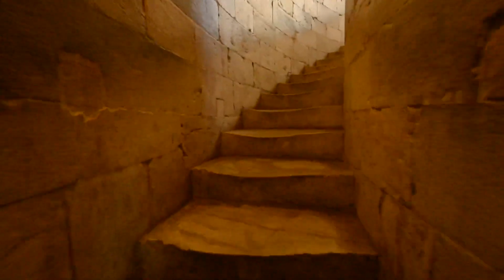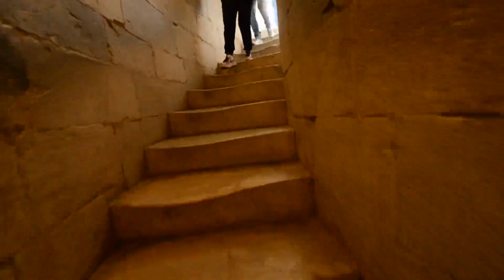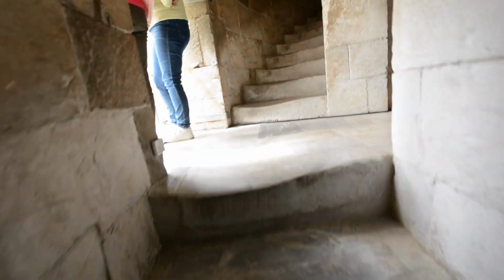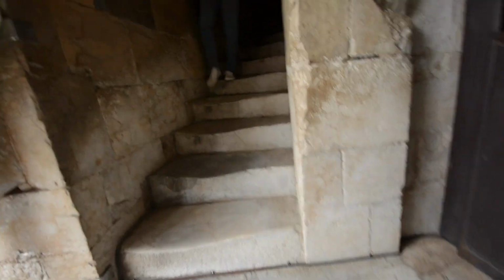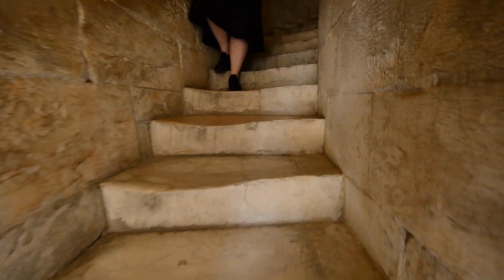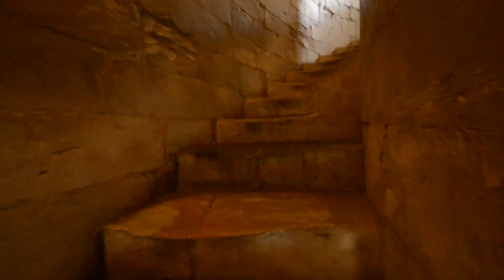Here we go. Round again. Oh yeah. On to the outer, downhill side. You can see how the steps are worn on one side, all the way to downhill. That's it. I think the passage is getting a little narrower.